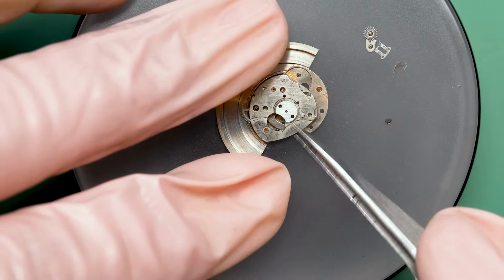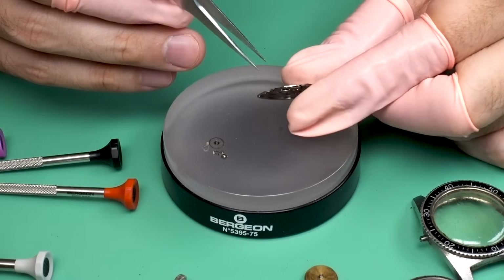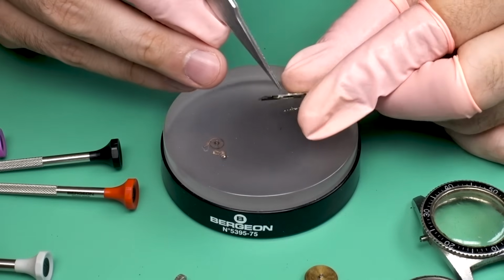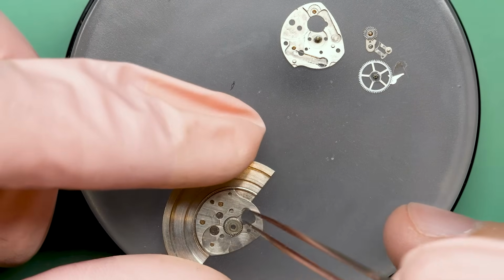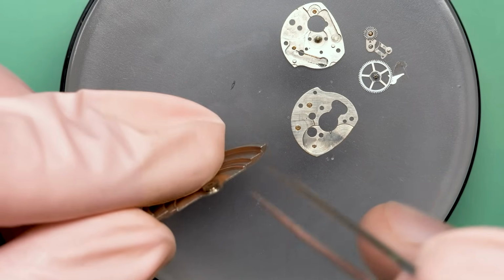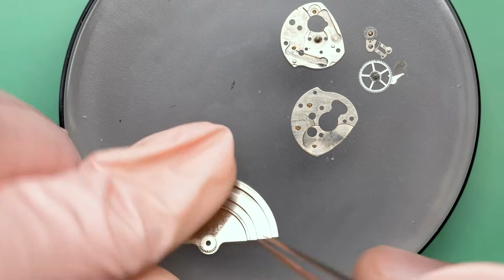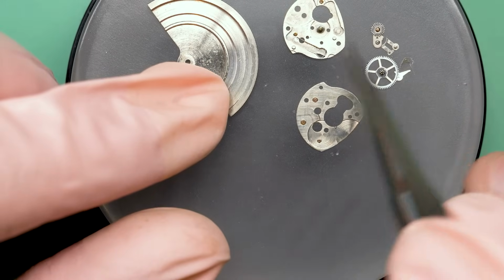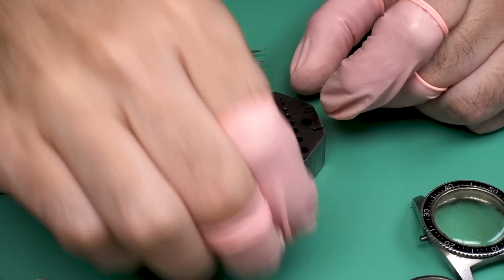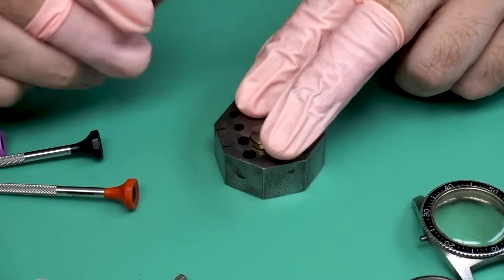That looks like some type of a gear with a little tension on it or something, but this should be coming in half and it's not, and I don't really understand what's going on until, oh, there we go. I flip it over and I can take the oscillating rotor off. And now I see that there's kind of two plates, and in between them goes the little wheels that you see there. There's also two springs that are holding tension on them as well. So I got that sorted. It's apart. It can go in the watch cleaning machine.